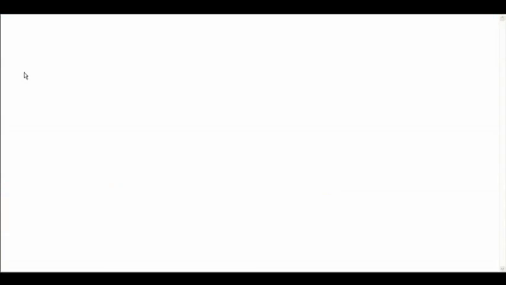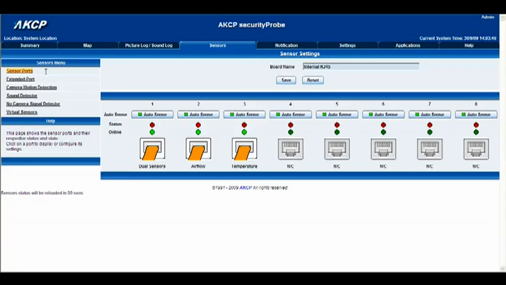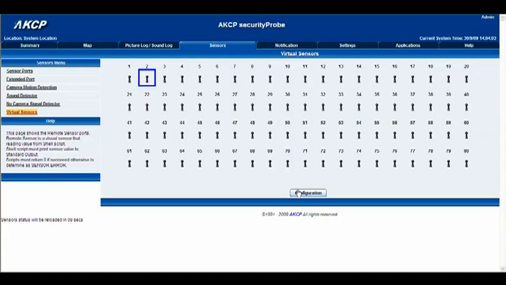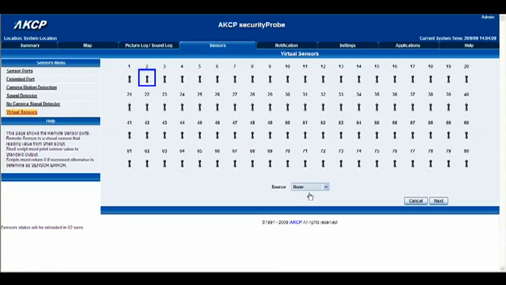Normally you would come through to this page, which is the sensor ports page, but by clicking on the virtual sensors at the bottom it brings you to the virtual sensors page. So we'll choose a sensor port in which to install our virtual sensor, and we'll go to virtual sensor port 2. Okay, once we've done that, we then get the configuration button that appears at the bottom of the screen, and we'll go right ahead and click the configuration button.